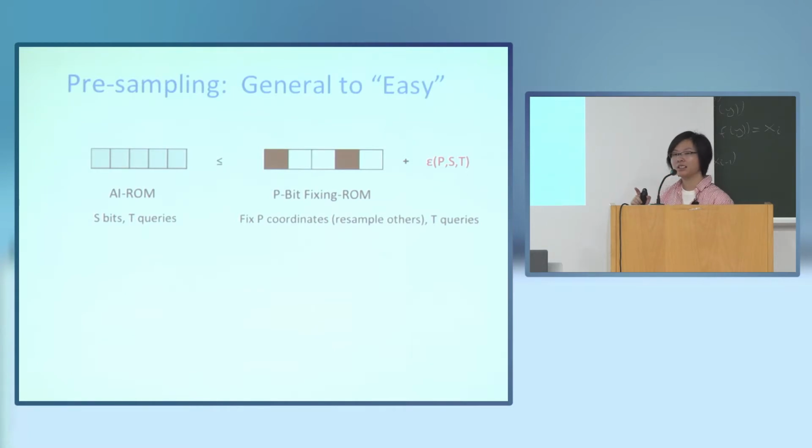But it does leak actually, because the location is looking at, so it does split. Yeah, but she resamples all the others. After she does that, she resamples all the white cells. No, but then it doesn't. So the tagger just fixes P locations arbitrarily, and the rest is resampled, so it doesn't matter.